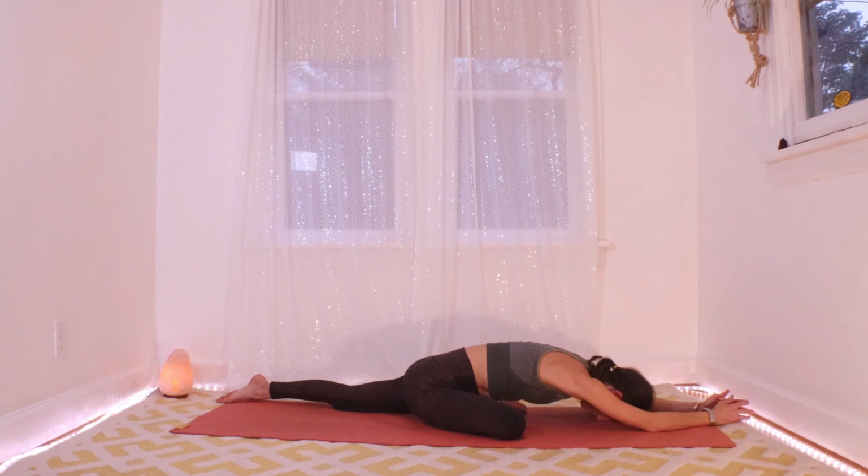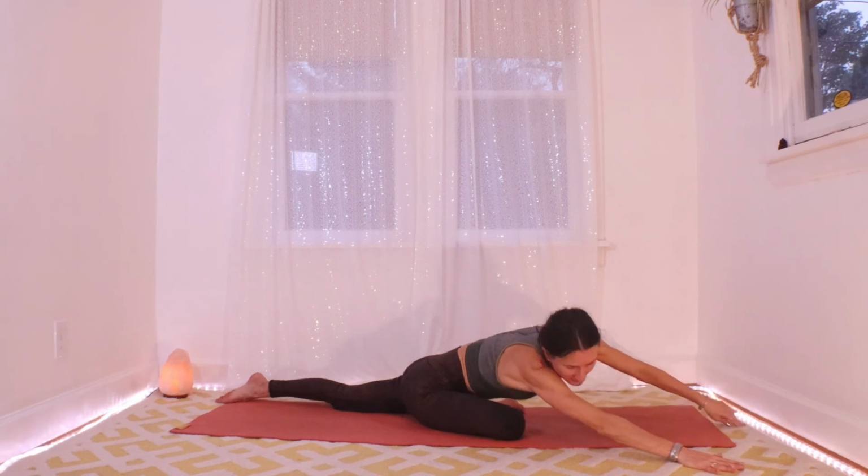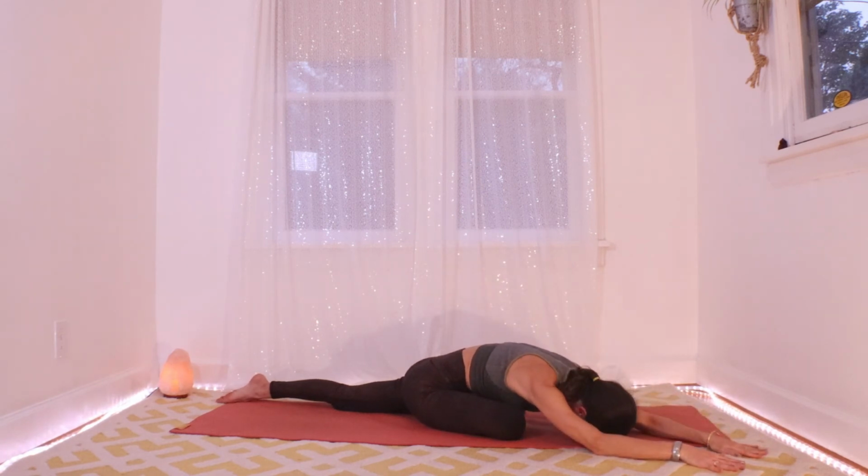For example, your right foot, try flexing it a little bit. So a little dorsiflex, toes moving toward the right shin. And try using both your legs to gently resist the ground. Maybe just a tiny fraction of your strength, just a little resistance. Another thing you might want to play with is walking your hands out to the right and getting a side stretch along the left side.